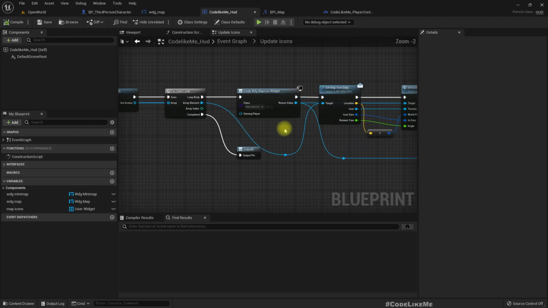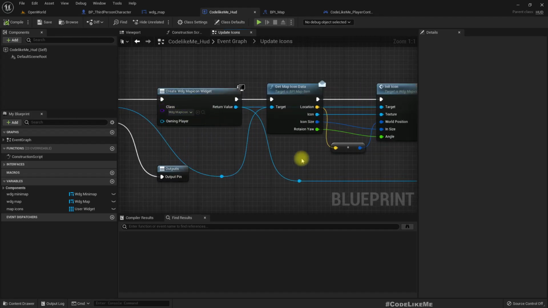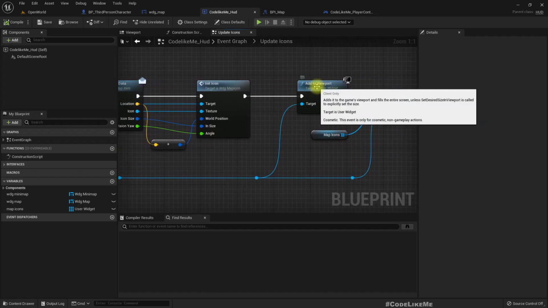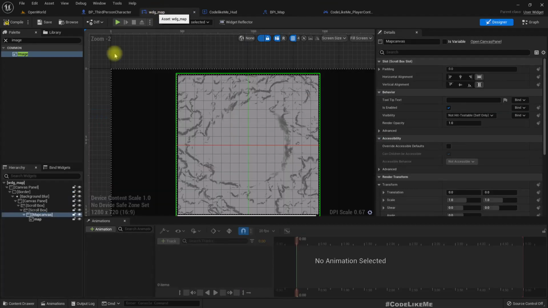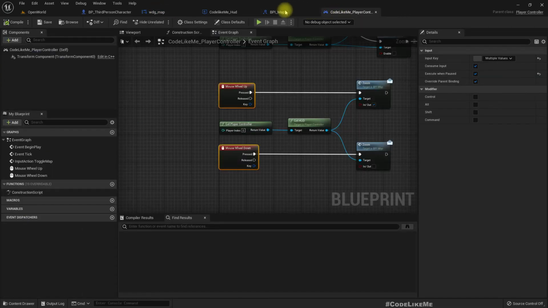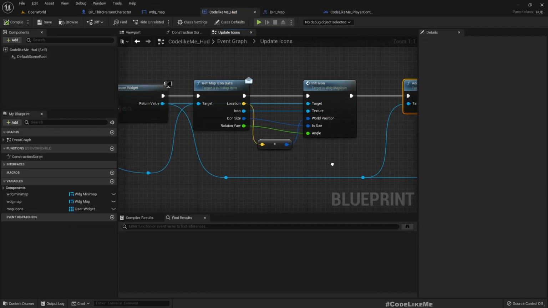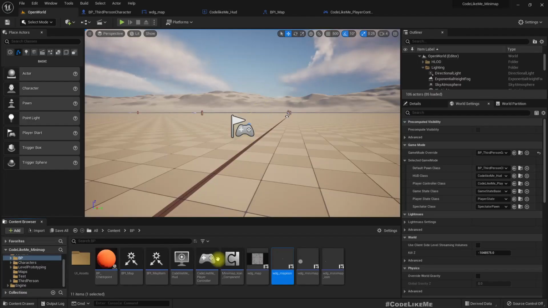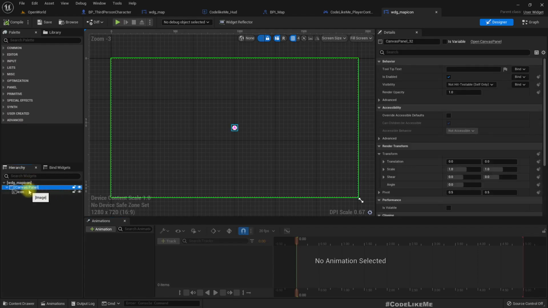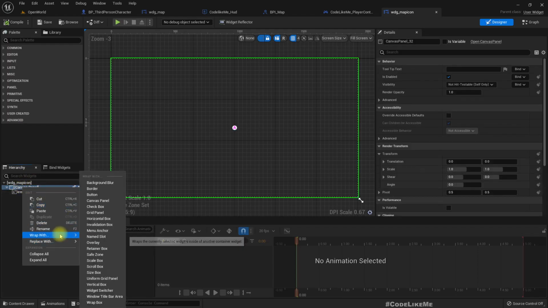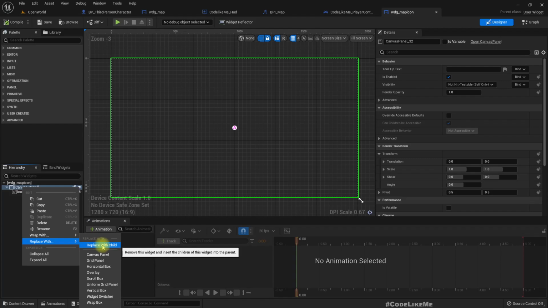And here I'm adding these map icons directly into the viewport. So without doing it like that, let's add it under the map canvas we created here. But the problem is, let me open the map icon. Now we don't need this additional canvas panel, so let me remove that by replacing with the child.